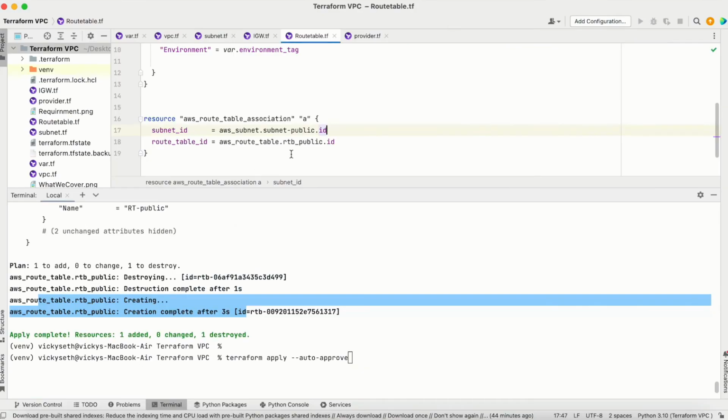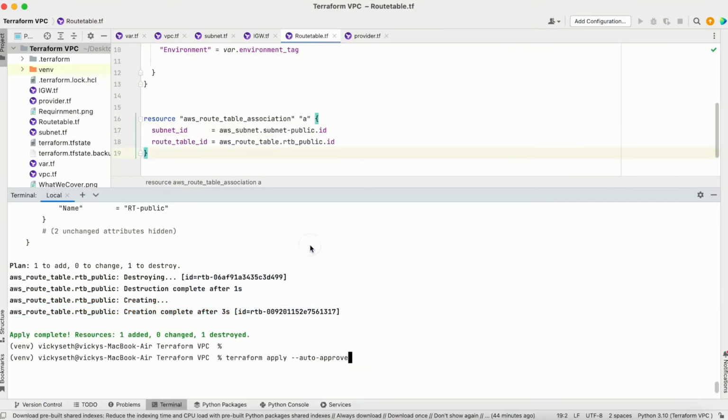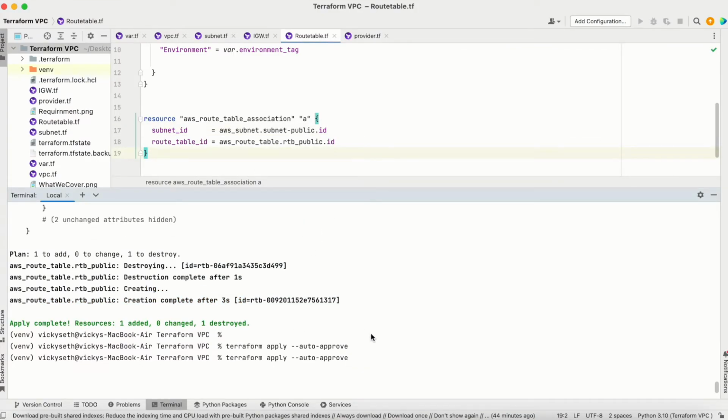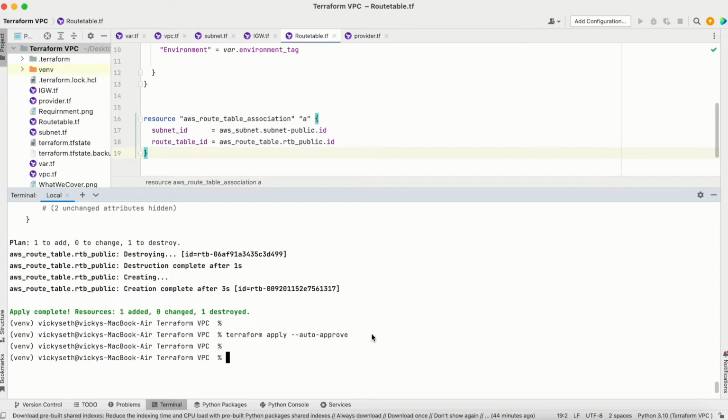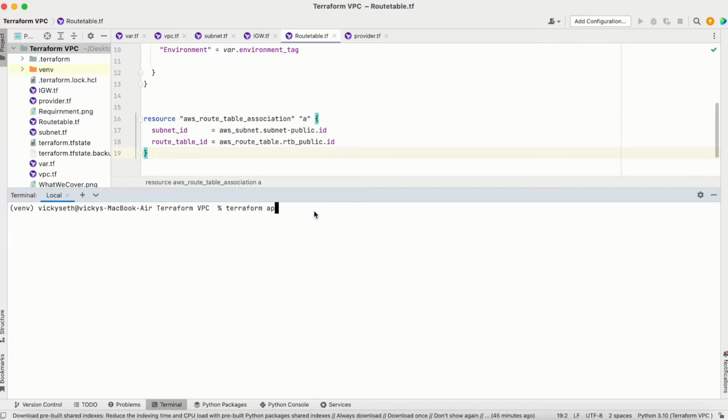Yes, it is fine. Now let me run my Terraform. Terraform apply --auto-approve, and before that let me save this file.